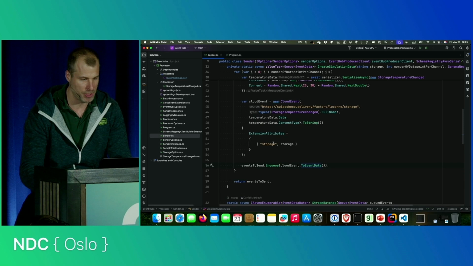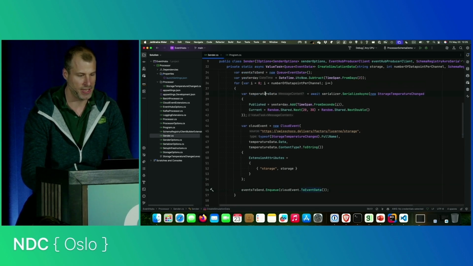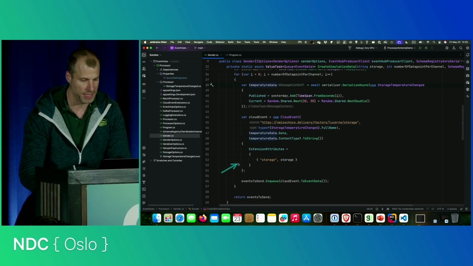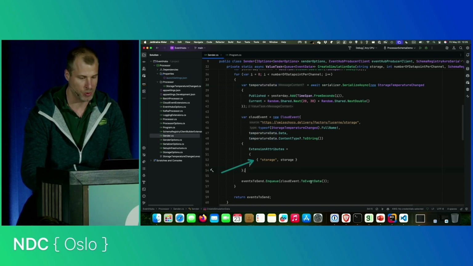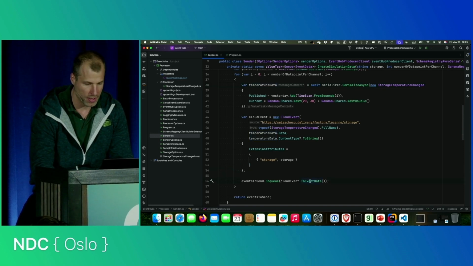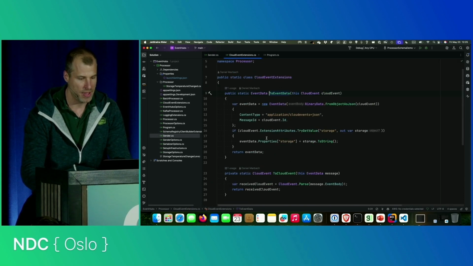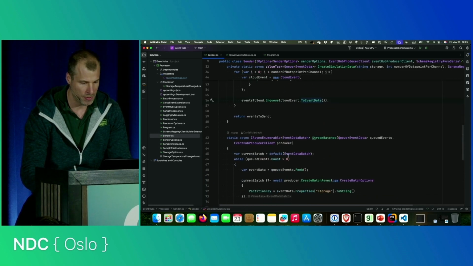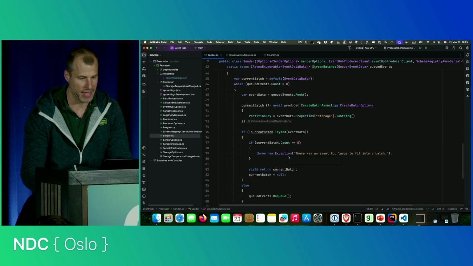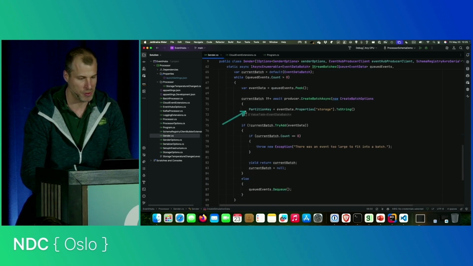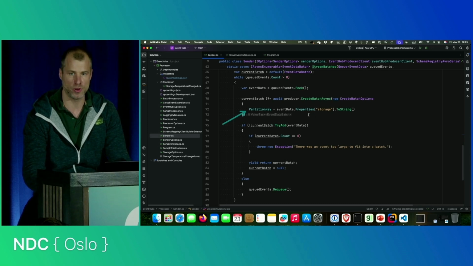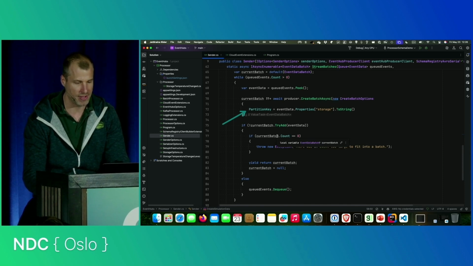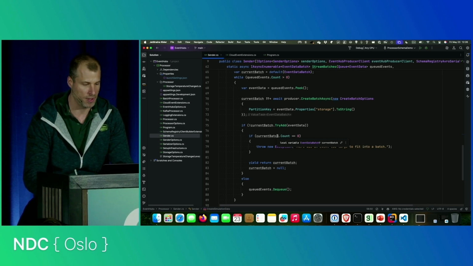As you can see here, it's pretty much the same. I'm also using cloud events. I'm sending up the temperature data, similar to what I did with the session processor. Then I'm setting, again, the storage as the extension attributes. When I'm turning this into the event data, which is the underlying type, I'm setting that to the properties of the underlying type. Then I'm creating a batch for this specific partition key of all the data for that storage, and then I'm sending that up to the service. That makes sure everything is within the same partition, as I explained visually on the slide.